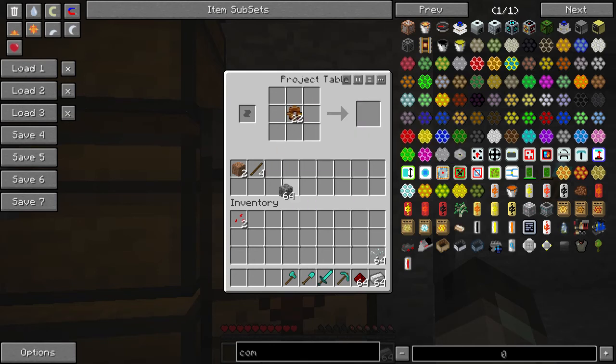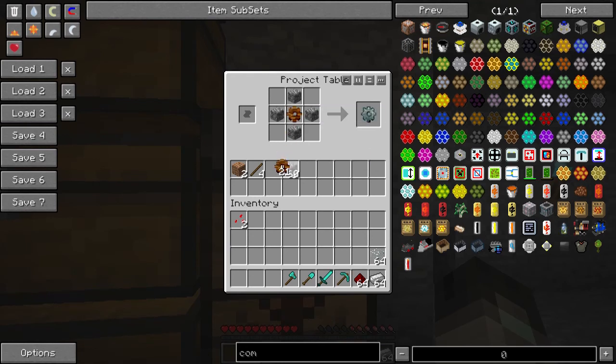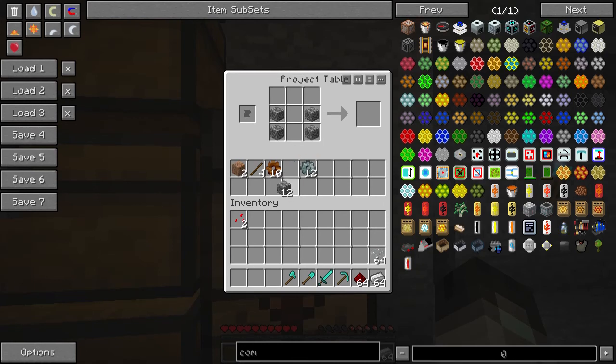Now we want to make... Now this is the best thing about the project table. I always forget about it. That will make 1. So we got 1, 2, 3, 4, 5, 6, 7, 8, 9, 10, 11, 12, and we're counting with Lisim. We'll grab those back. So what it does, it uses the resources that we have in here. Now what we also need is 6 pistons. Now they're pretty easy to make. Everyone knows a piston.